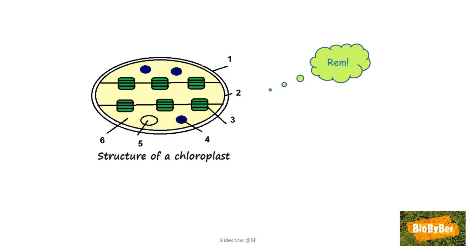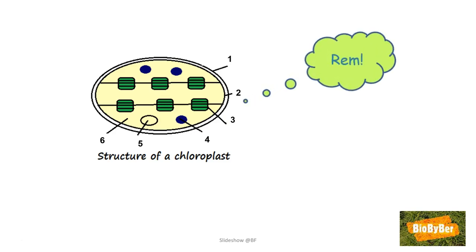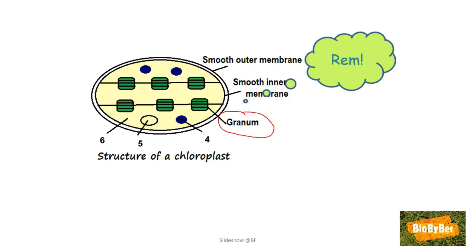The second idea that we must try and remember is the structure of a chloroplast. Remember, this reminds me of a creme egg. So the chloroplast structure has a smooth outer membrane, smooth inner membrane, and then the granums, or to be correct, the grana. Now we are particularly interested in the granum because it is in the granum that we find the chlorophyll, and that is where photosynthesis takes place. You have starch grains, and then you have a loop of DNA, and lastly you have the stroma.